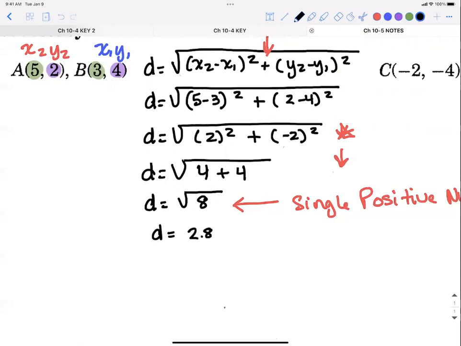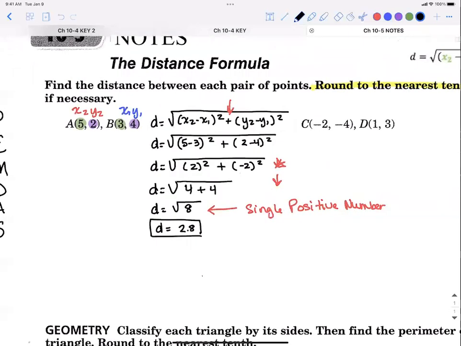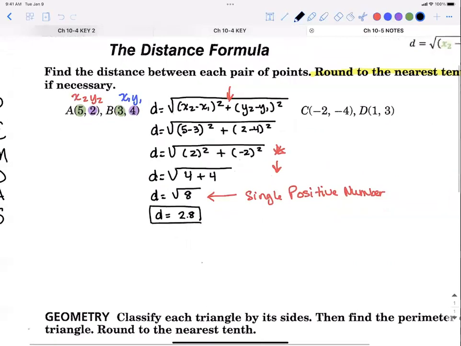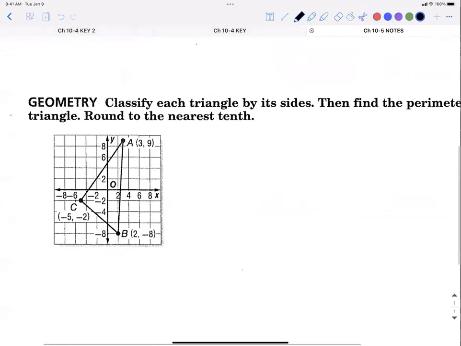And there are no labels on our units, so you don't have to worry about any labeling of units here, feet, inches, all that. So that's just your answer. Okay. So if it's not a right triangle, as long as we have all the vertices' coordinates, we can find the length of all three sides. And this is where a little bit of patience comes in on this next problem. That's just a basic example of the distance formula. Now I want to put it into play with an actual triangle.